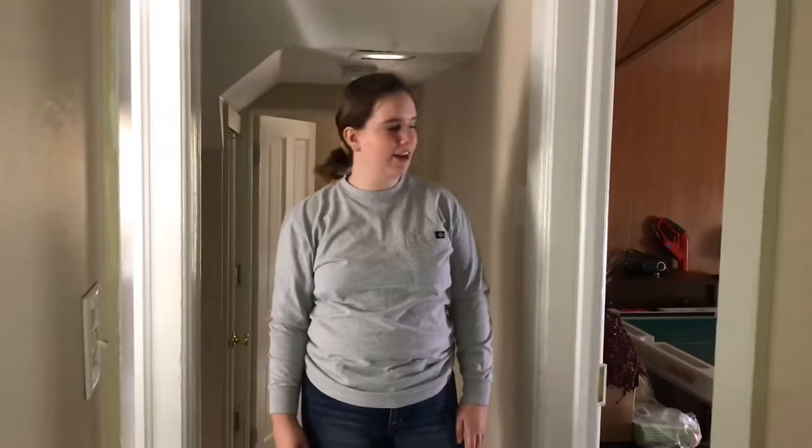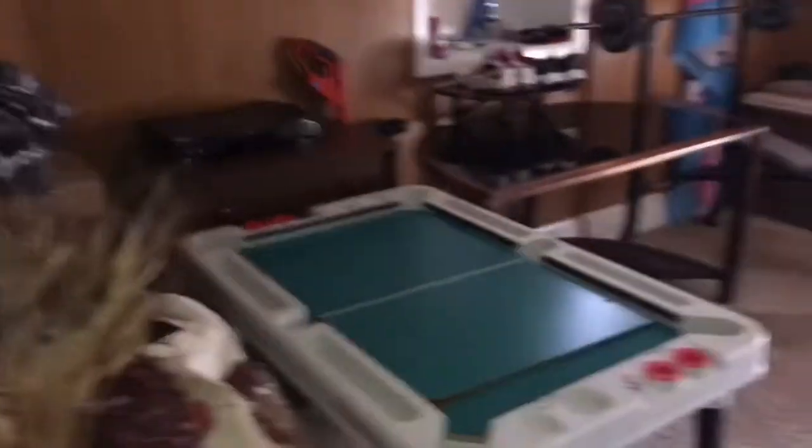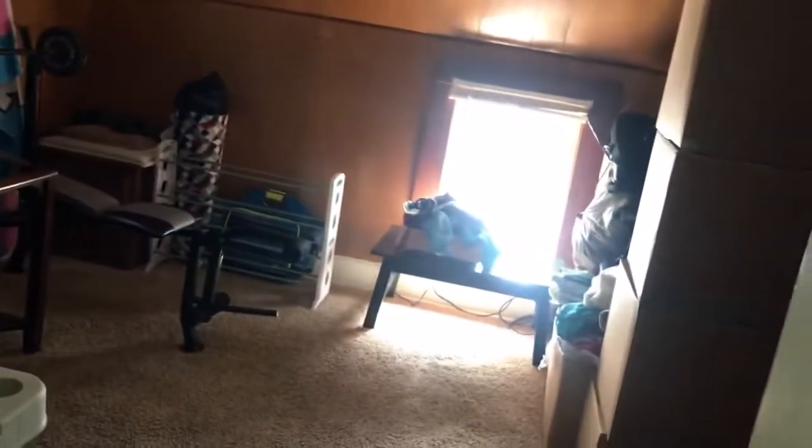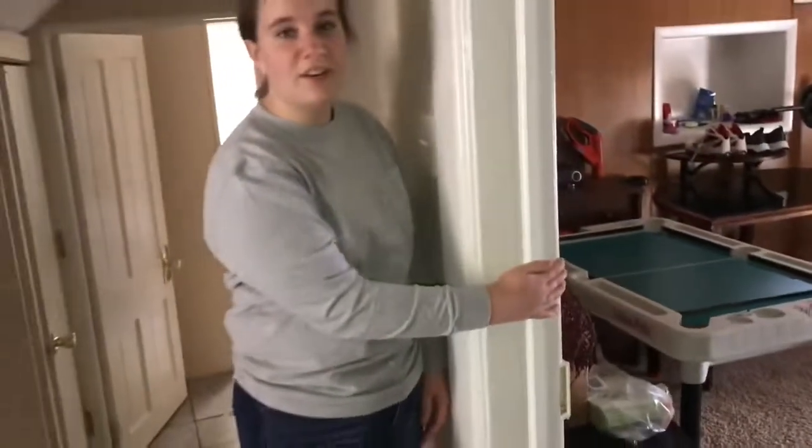That's how you get a nice room for cheap — that's how we do it. Okay guys, this is our selling room — you guys have seen it many times. We did add a couple new things like that desk over there. Everything in here has been photographed and is getting ready to sell.